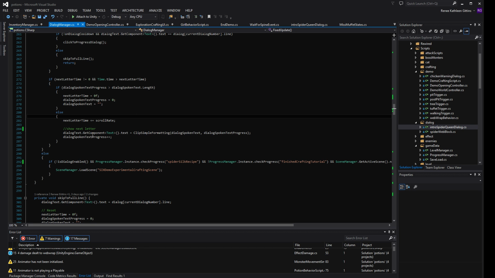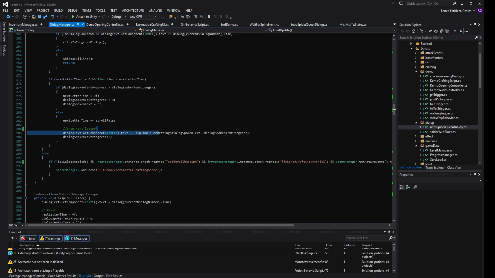And then here is where the rendering really happens. I take the text and add it as the text that I want to render, and then the progress, the number of characters that I want to render. So I start out with 0 and go up to the max amount of characters that can be rendered in this dialogue, and then increase that and render the next one next time around.